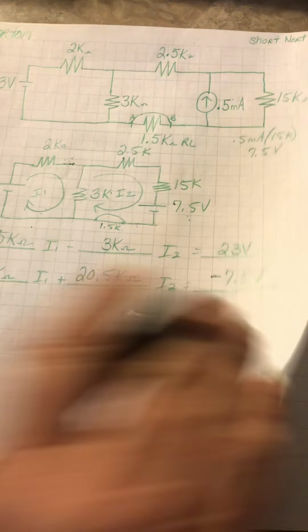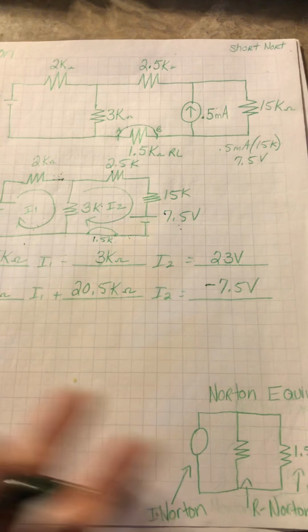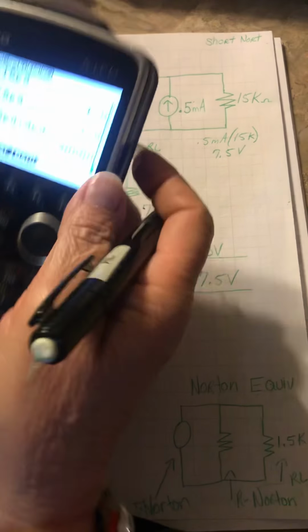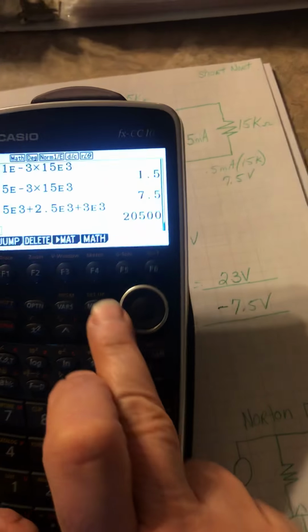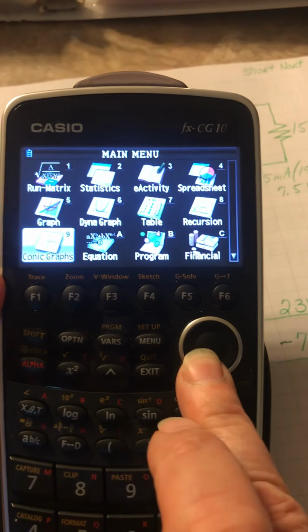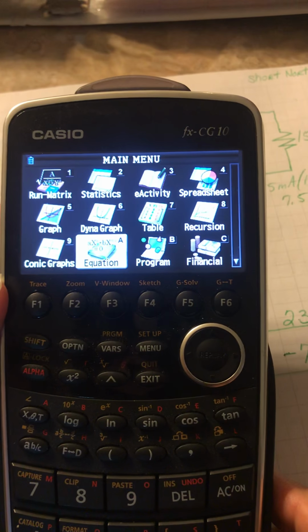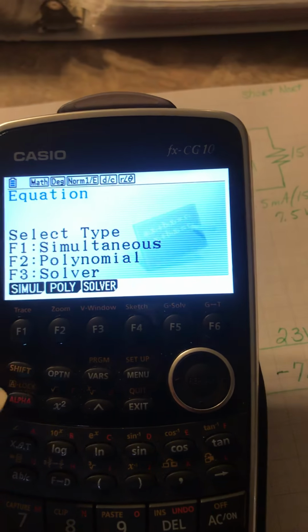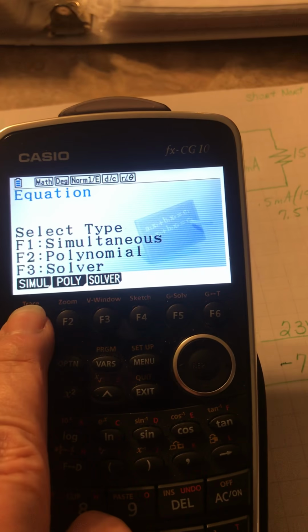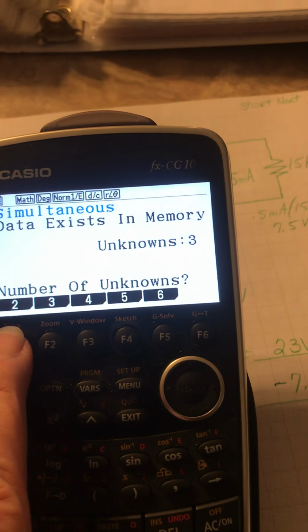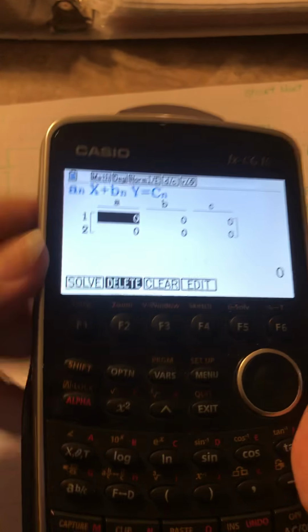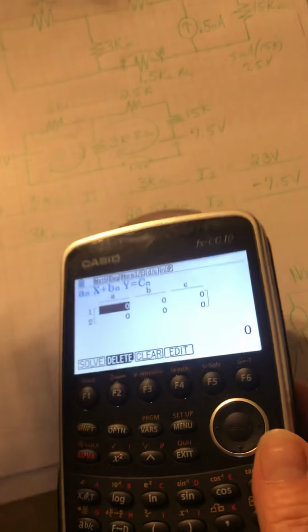7.5 volts. So then we put this, now this I'm going to show you on the calculator. We're going to make sure that we use the menu. We're going to go down to equation. We're going to use simultaneous equations, F1. There's only two unknowns. And so this is the matrix, we just kind of put it in.